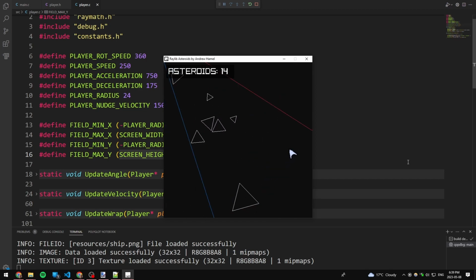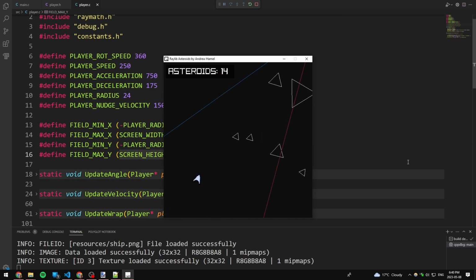This is going to mark the end of part 2. Be sure to stay tuned for that refactor time-lapse if you're curious. In the next part, we're actually going to add the projectiles to the ship so that we can split asteroids. And in the part after that, we're going to tie the whole thing together with a score and a game loop. Thanks for watching, and I hope I can see you next time.